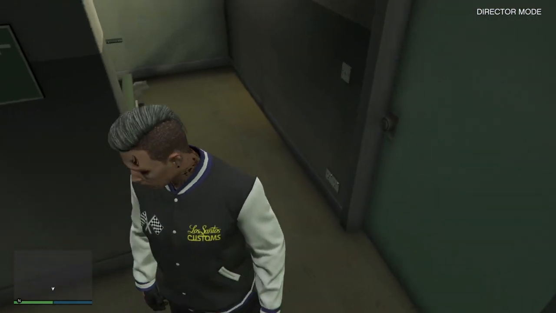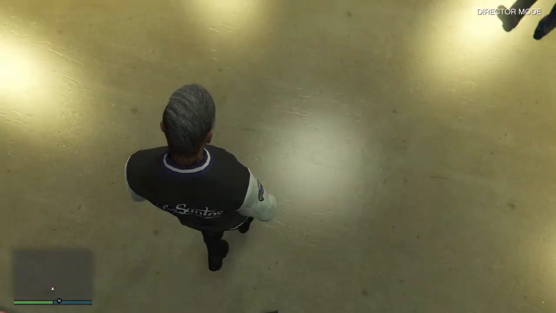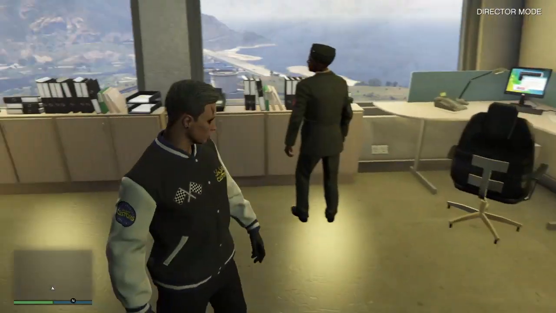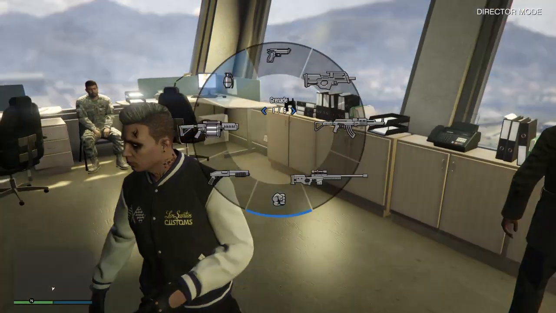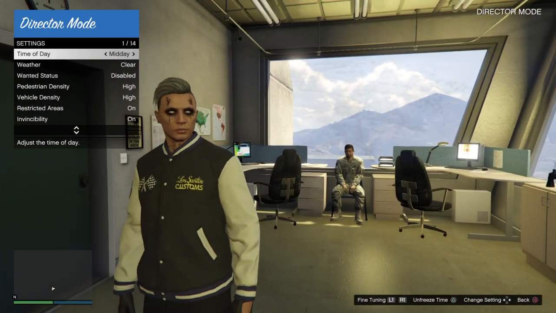Okay, so once you get up to level 6, once you open this door, there will be a minigun right here, lying on the ground. It will give you, I'm pretty sure, 1,000 rounds for the minigun. So, yeah.